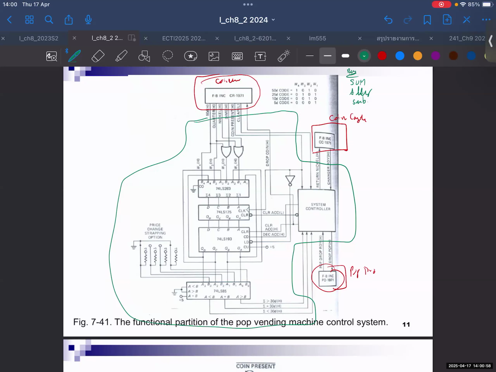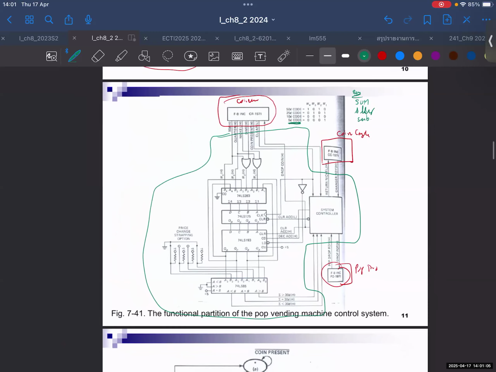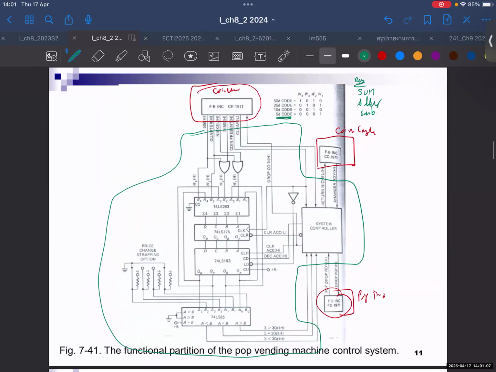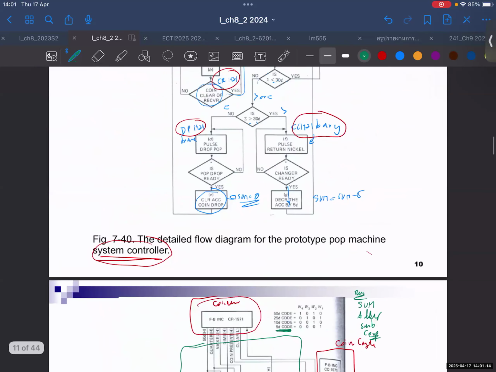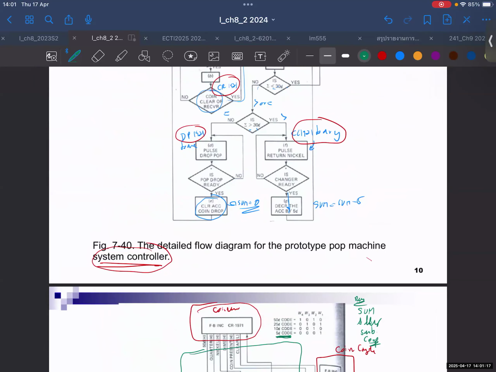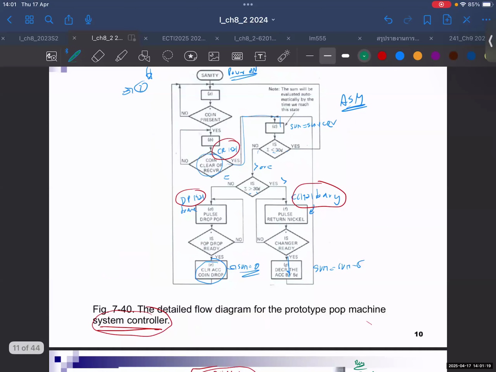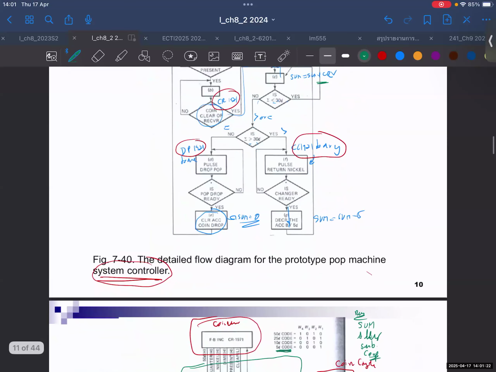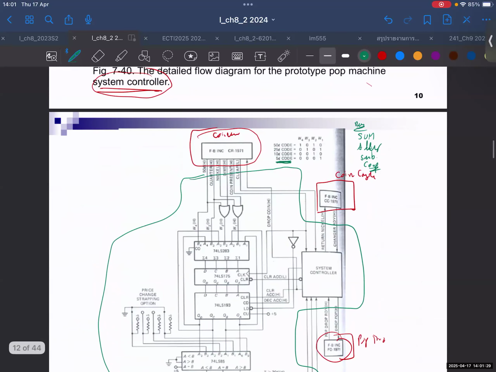So what the design is, since we are returning 5 anyway, and 5 is the smallest unit, we convert everything into nickel units. You need add/sub, you need a comparator, because you need to compare, right? As you can see here, we need an accumulator, sum plus, sum minus, and you also need to compare whether this is equal to 30 or not. So you need a comparator. So these are the units that you need.